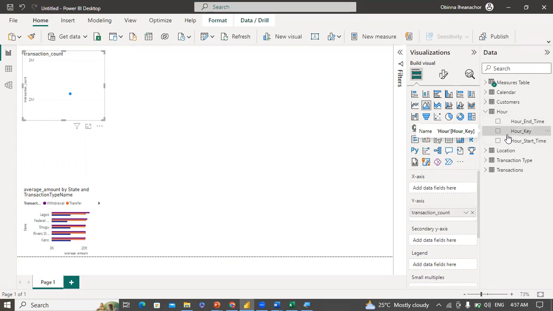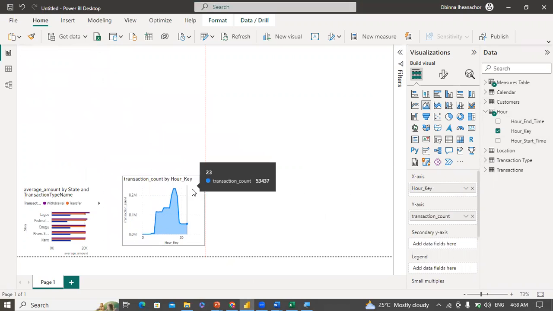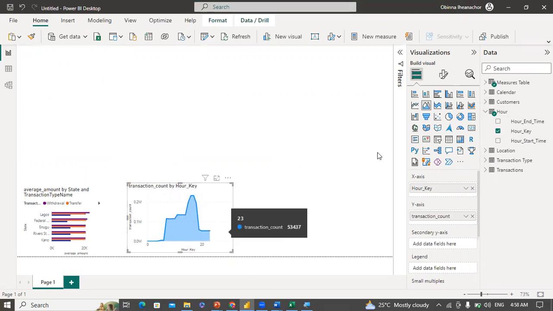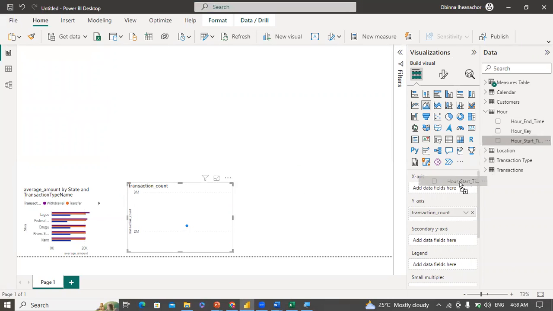So if I put hour key on the x-axis, you can see the transaction breakdown based on hour of the day from 12 a.m. to 11:59. But I'll use the start time. It should be on the x-axis. So I'll click on start time and drag it to the x-axis.